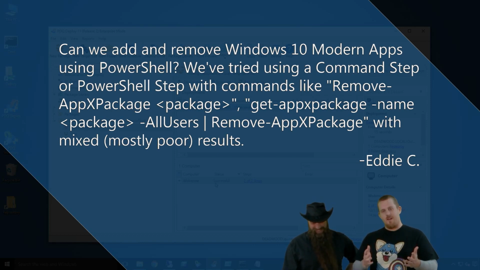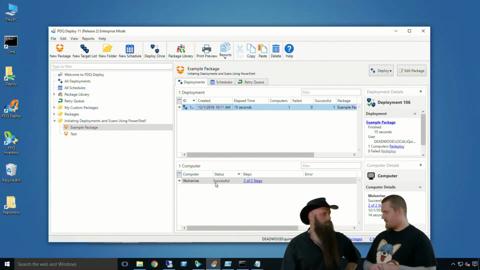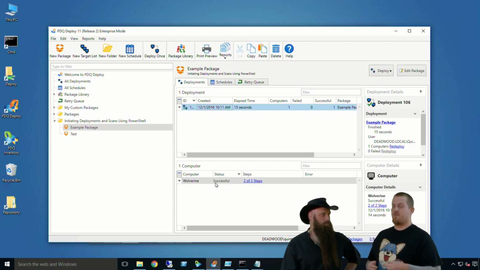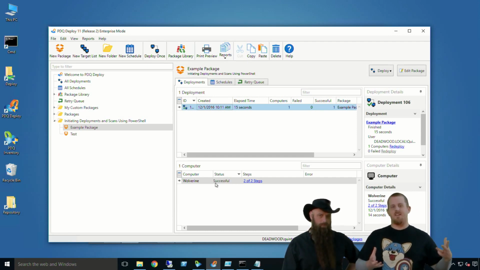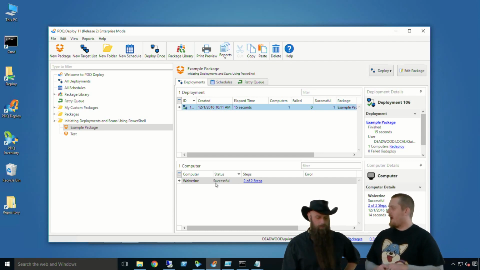Anyway, the end result is that command doesn't work with multiple computers because it's per user. Each of the Appx packages is per user, and they get installed when the user logs on for the first time. In order to remove that, you have to uninstall it per user, and then in addition to that, remove the provisioned package, which is kind of the template that says, hey, when you log on, install this. I mean, it gets pretty hairy pretty quick.